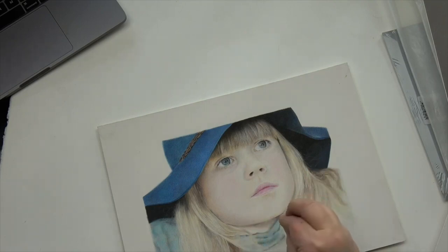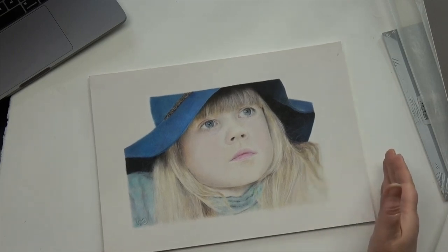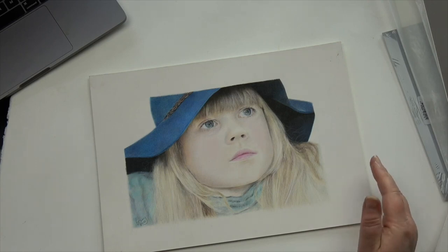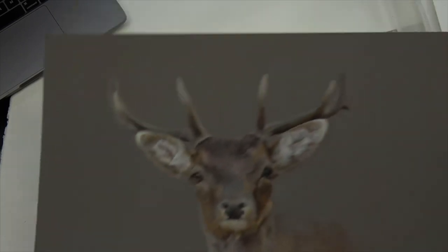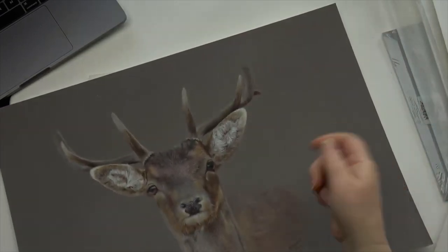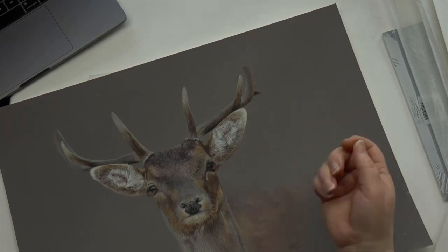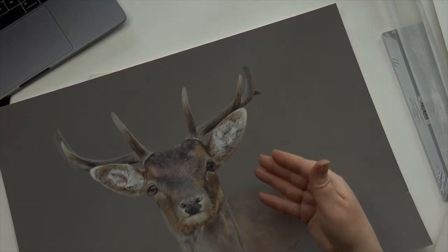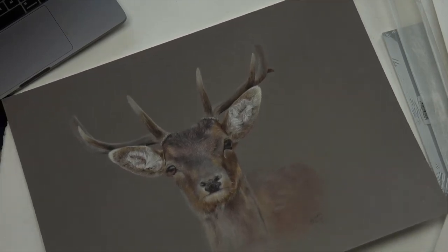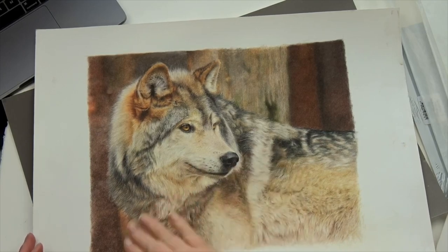Your piece is going to look grainy for a while — there's no getting away from that. If you can accept it's part of the process, that's wonderful. It's going to look grainy because it's a toothy surface; the pencil is essentially dry with not a huge amount of pigment. The layers help build up the density of color, and that is what helps you get over the graininess — the first layers are very grainy, then you bring lighter colors in over the top.